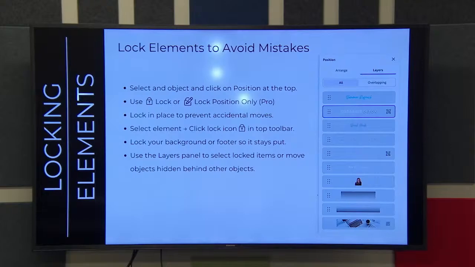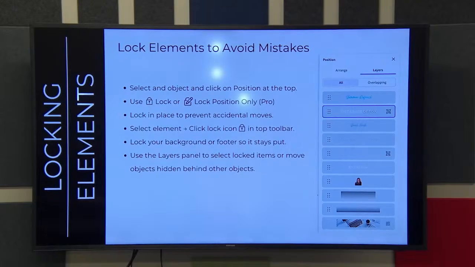Locking can also get frustrating though if you lock too much and then you can't remember why you can't edit this specific thing, it's because you've locked it. Is it easy to go back and unlock? It is. It's literally the same click. It's the lock symbol, and it's just a matter of whether the lock is up or down. That's all it is.